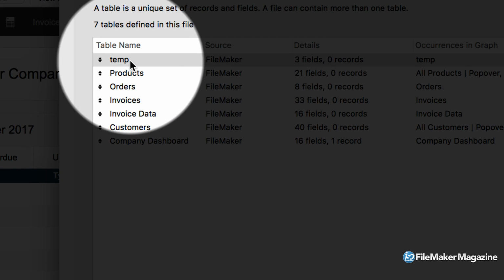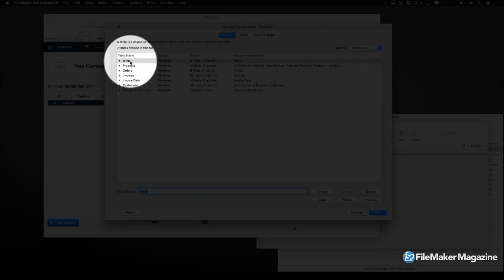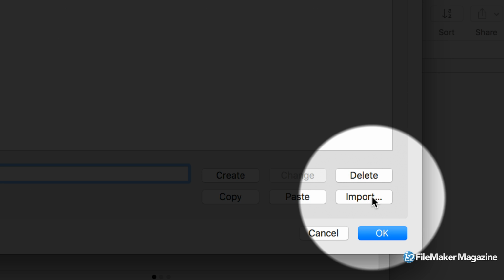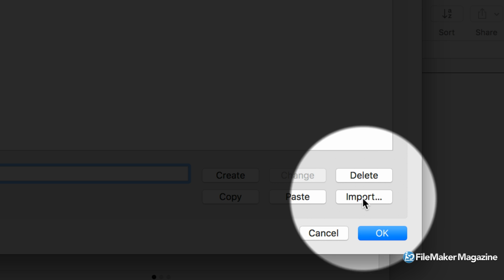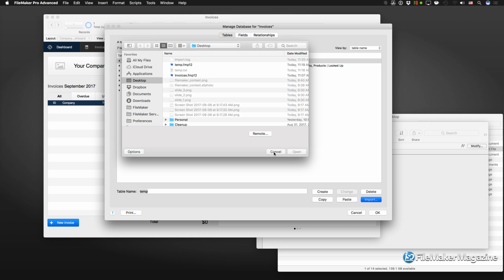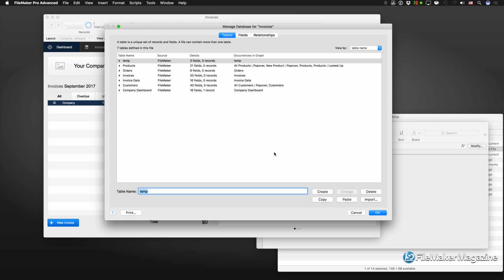That is one of the easiest ways to get data into FileMaker when the data already exists as a comma separated, a tab delimited, what have you. From there, you can start to massage and refine the solution. But likewise, this import button, it pretty much does the same thing. In order to create a table, you can import by simply clicking this button. I prefer the former method that I just showed you, just because it allows me to grab that file wherever it is and drag it on top of FileMaker. So let's take a quick hop over to, we've discussed everything in this dialog that I know about.